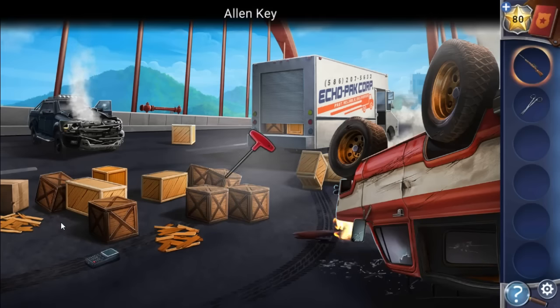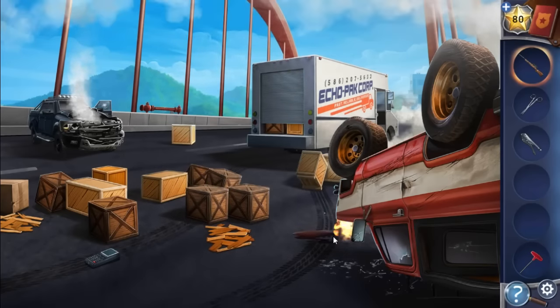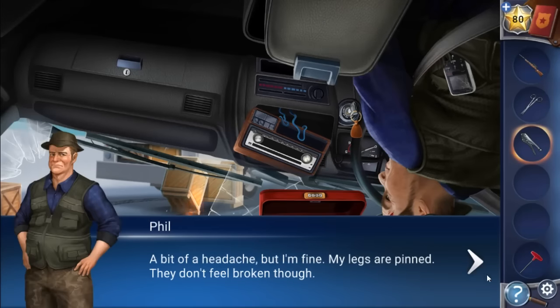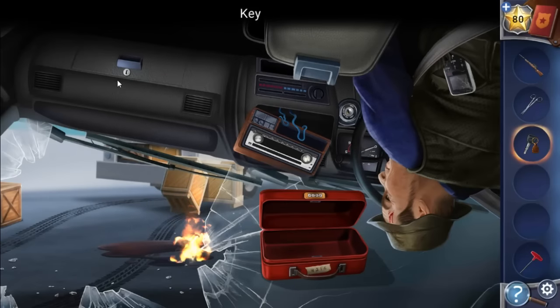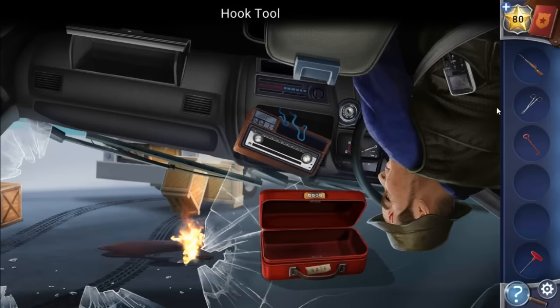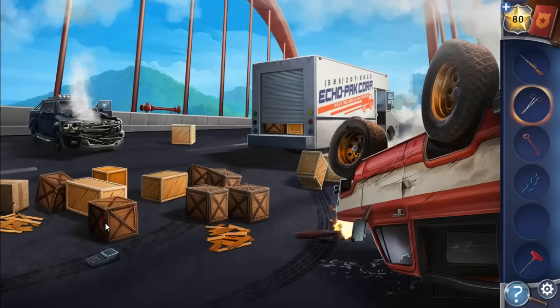First, here we can take a key, then here we can take a wise grip. With this wise grip we can get this key from the car, then this key to open this lock, get the hook. Also wires, these wires we can take, and nothing to do here, so going out.